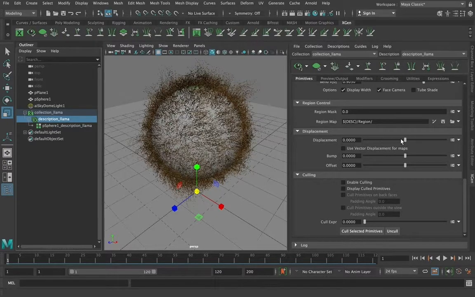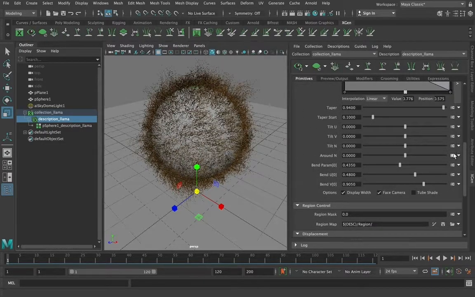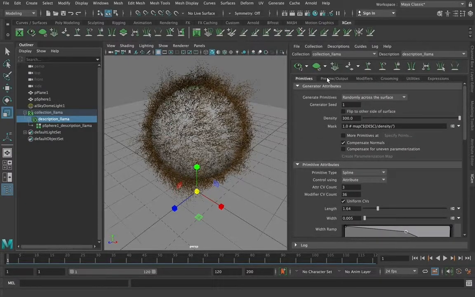Something else we're going to try here in just a bit is off to the right, you'll see this icon here. The majority of these attributes, I should say, actually all have these. This is expressions. So we're going to be able to alter a specific attribute just by using an expression. So that's something we'll get to.